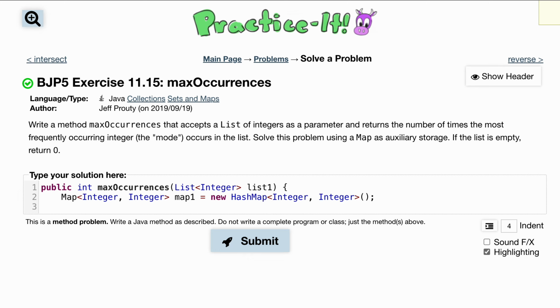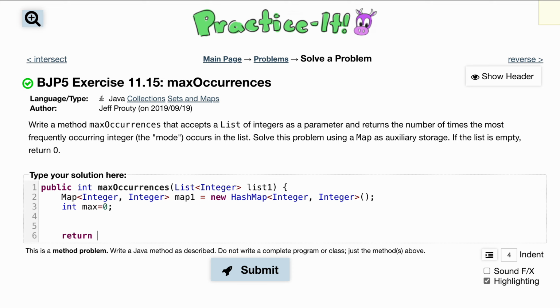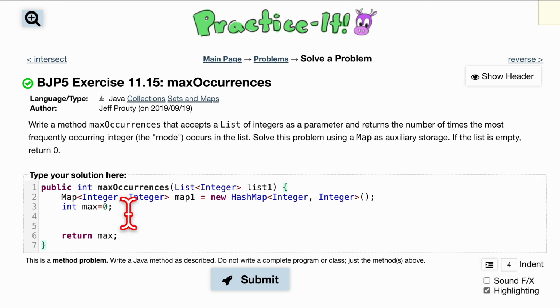So we could have a for each loop that goes through our entire list. It's going to check to see if our map contains this value. If not, it's just going to put that value in there. And then inside of that if statement, what we can also maybe do is increment our map as well, or increment our max value that we want to return. Otherwise, if it's not in our map, we'll just put it in here. So this is the value that we're going to be returning. We'll set it equal to 0. We'll do return max. So eventually we return it.